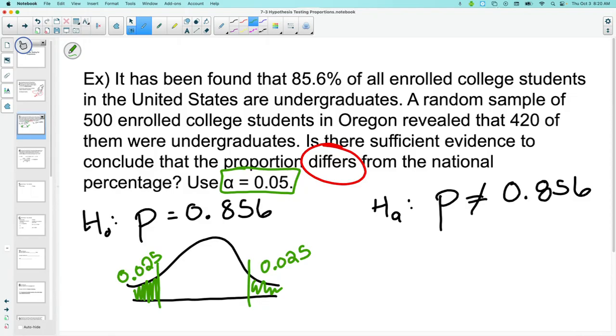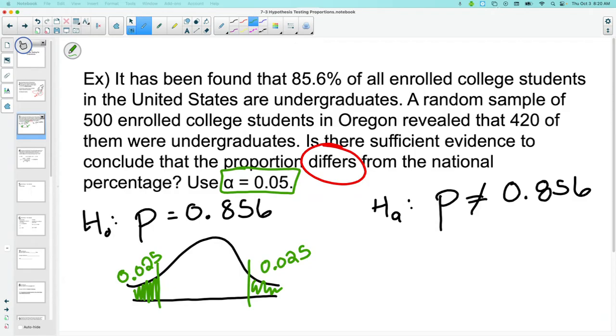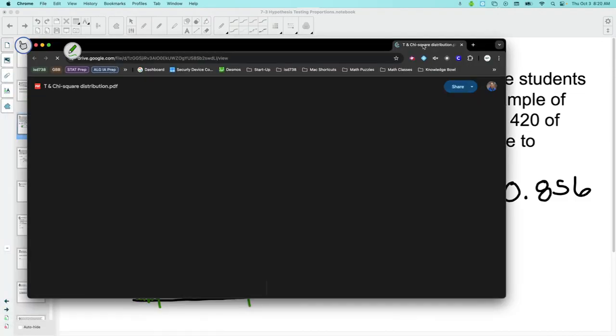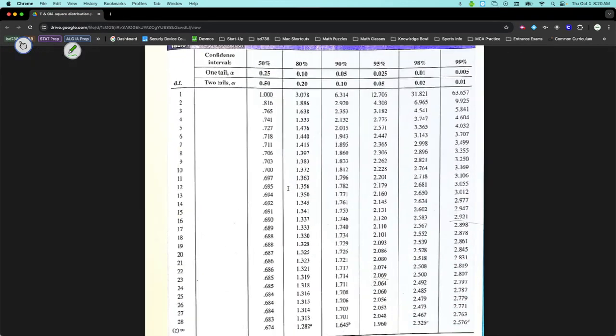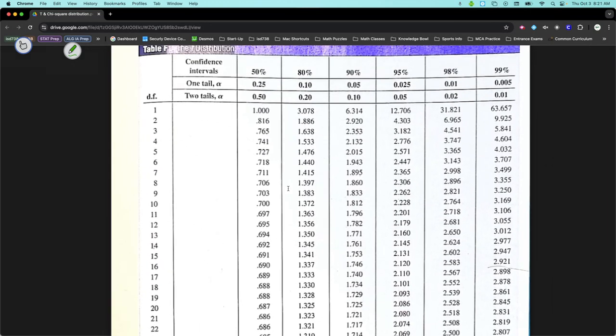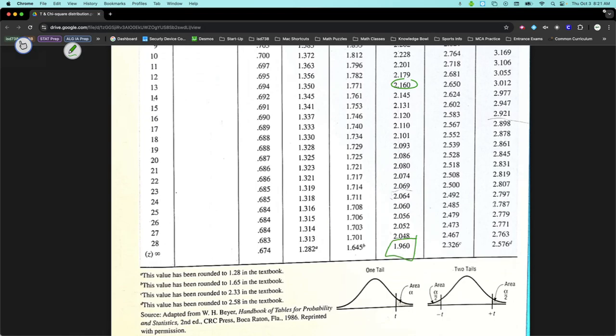Now I want to look up and find my critical z-score. So I'd look up here and say, what's my z-score for that? Which we've been doing. That would be on our t-score or z-score sheet, whichever one you want to use. I'm going to use the t-score sheet because it is a little bit faster. So I would go to this page here. I have 2.5% in one tail, 5% in both tails, and we want the z-score for that. So go down here and grab, okay, there's 1.96.